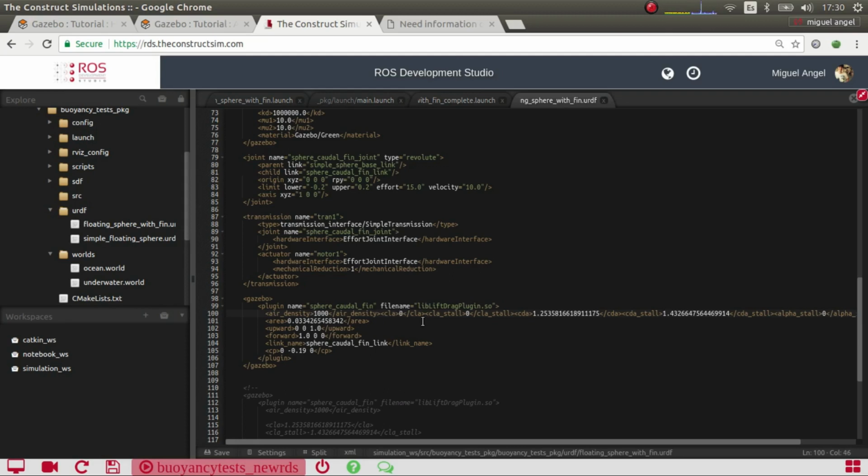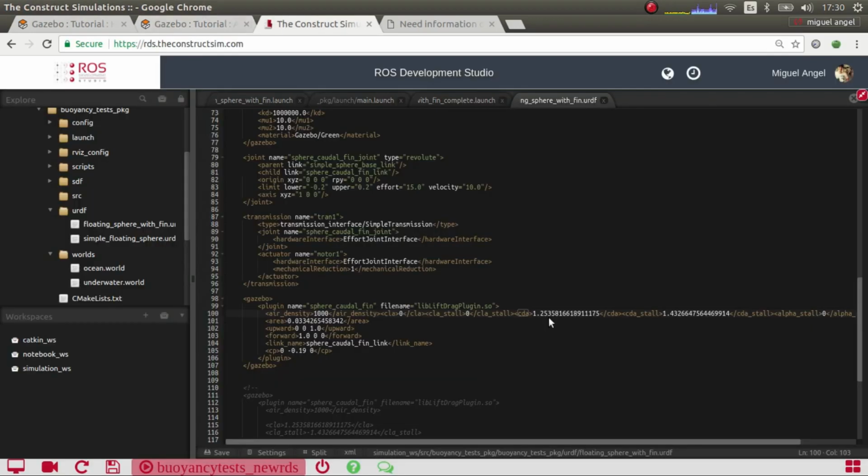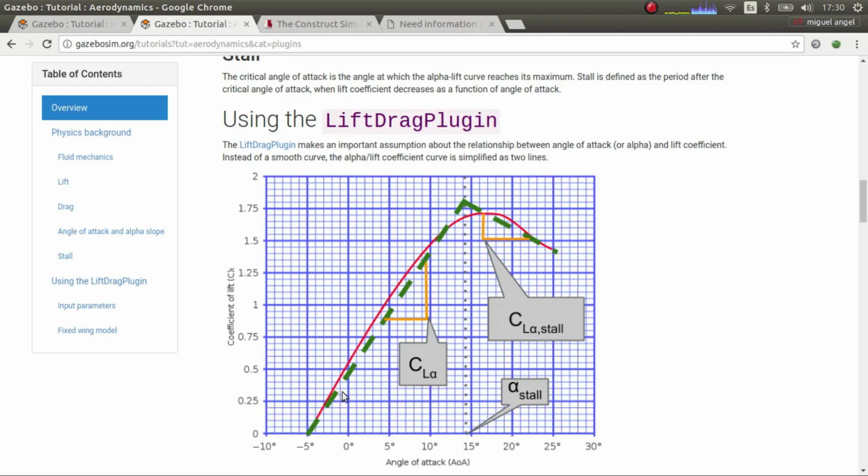Then we have the CLA and the CDA. What are these coefficients? If you go here, you see that you have the CLA and then you have the CLA stall. This talks about the coefficient of this line or the coefficient of this line.